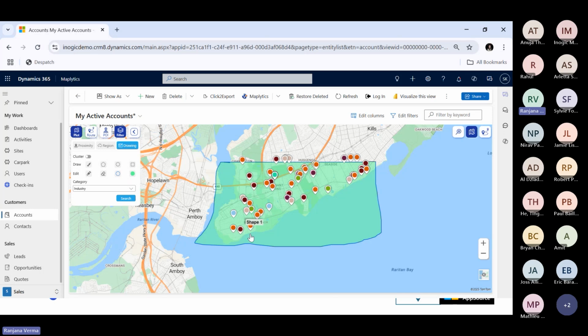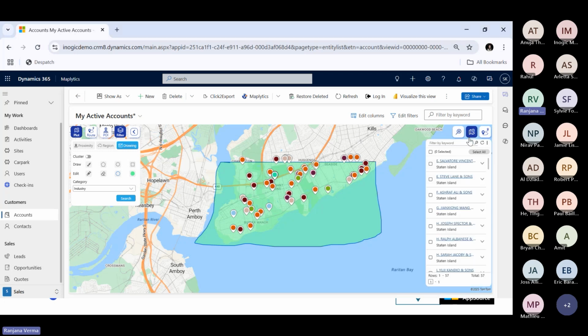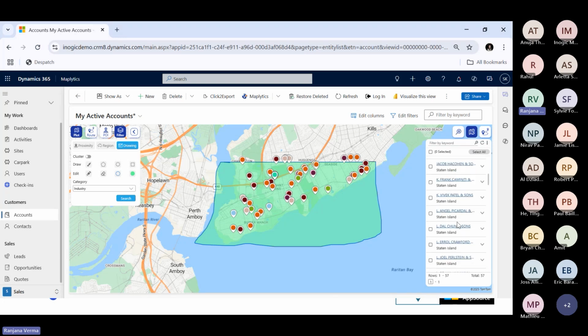Yeah. So this is the filtering option, right? Now, you might say that I have the filters and I have all of these things, but I want my grid back, right? The grid that we saw in the first place. So the list is always over here. Okay. So here is all your list of all the accounts. You can search it by keywords. Or if you want to dig deeper into any of your accounts, just simply click on this arrow button and you'll be able to see the information from here also.